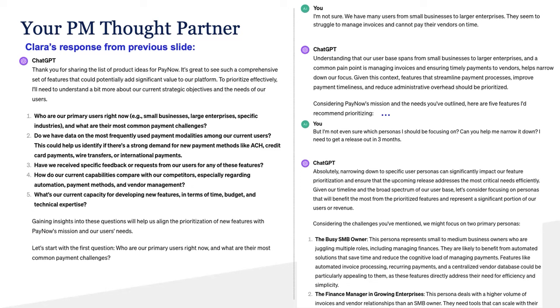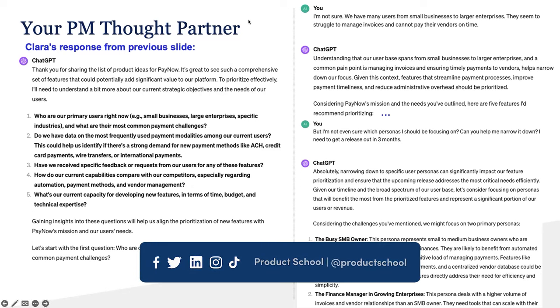So you can see this kind of interaction can be really powerful, where Clara acts almost as a thought leader and can do this kind of back and forth or ask more direct questions to actually validate your hypothesis, validate the features you put forth before you actually take them to your engineering leader or your product leader. You'll have the opportunity to check your work and make sure you're heading down the right path. Really powerful stuff.